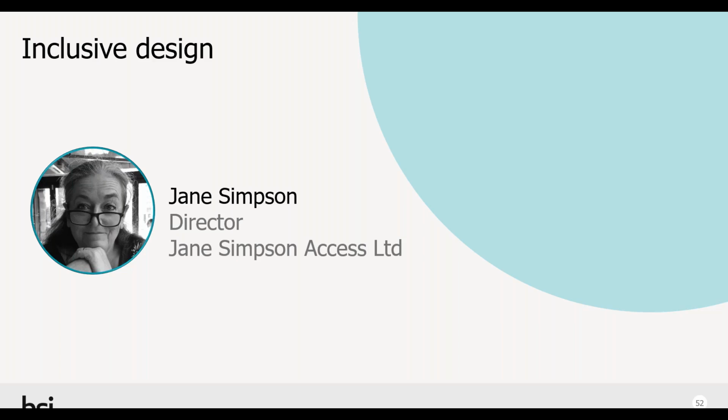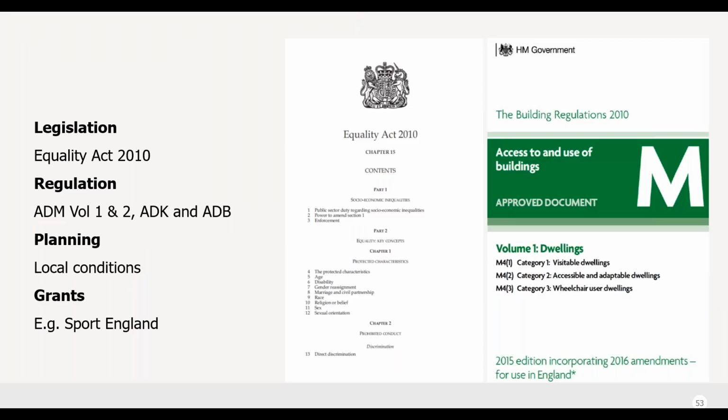Good morning. My name is Jane Simpson. I'm an architect and an access consultant, and I've been involved in the development of this particular standard. What I want to do is set the scene with regard to inclusion, explaining the relationship with regulation and legislation, set the context of other material factors, and move on to how this may impact on the design and detailing of balconies.